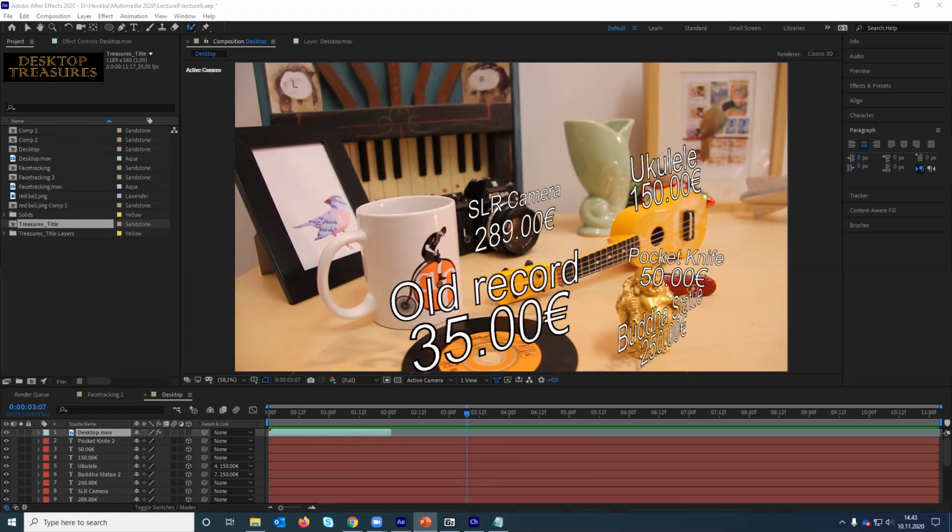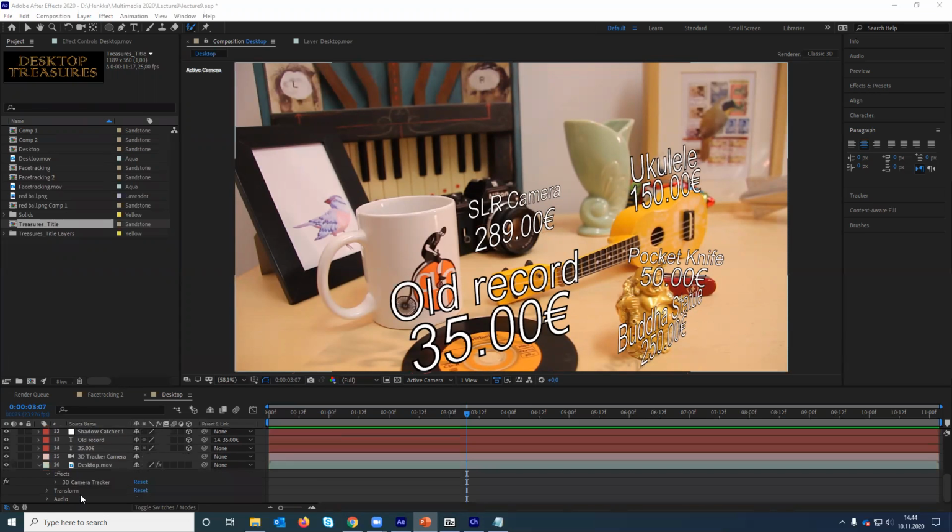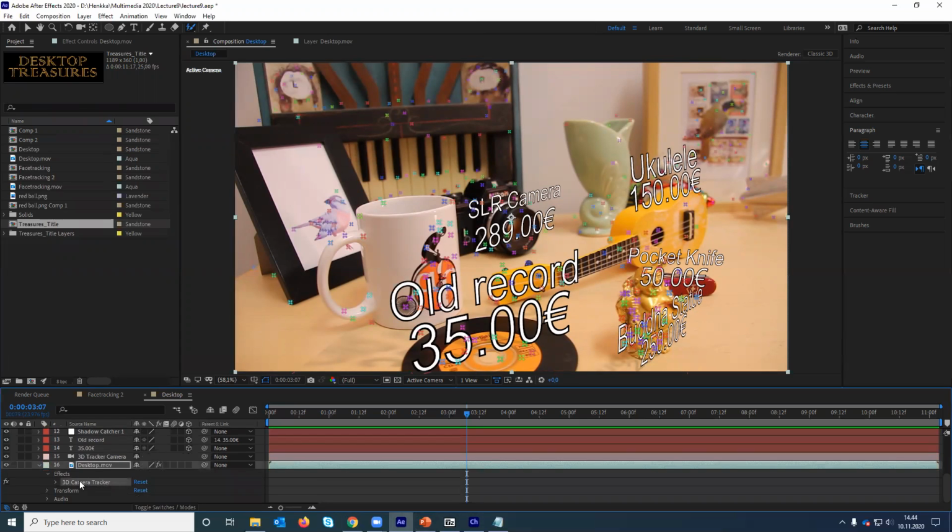And the idea in here is to create a null object. It goes in a similar way to how we have been playing with the text. We need to find the 3D camera tracker effect in here.